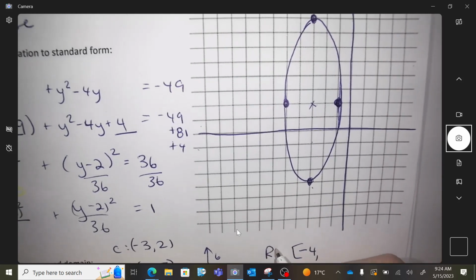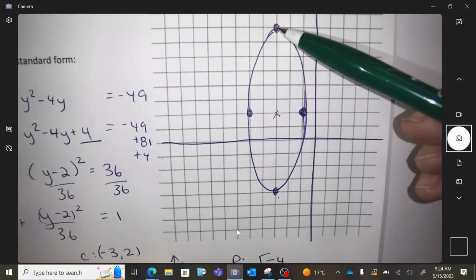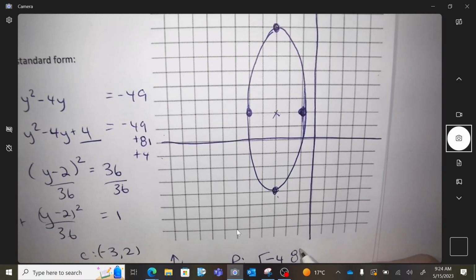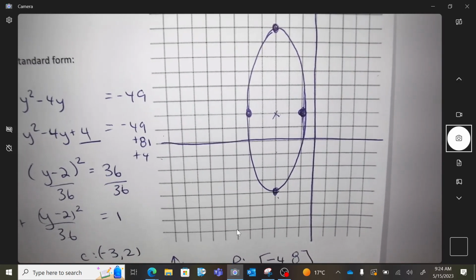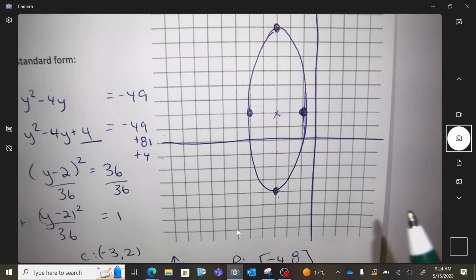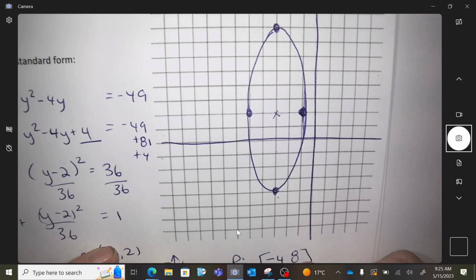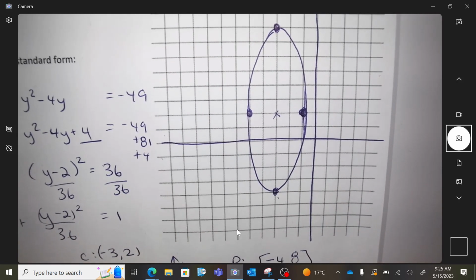So, what was this? We were at a 2 and we went down 6, so the -4, this is the range, sorry. -4, this was a 2 plus 6, so that you should have got up to an 8. And the domain, we were at -3, so we got to go 2 lower than that, so -5 to -1.